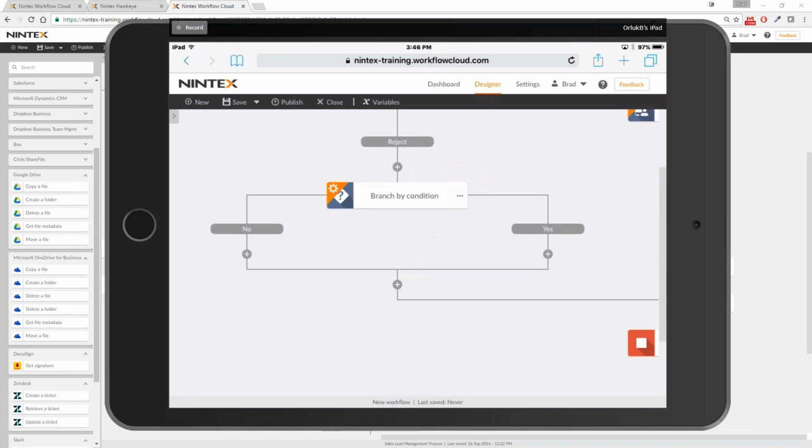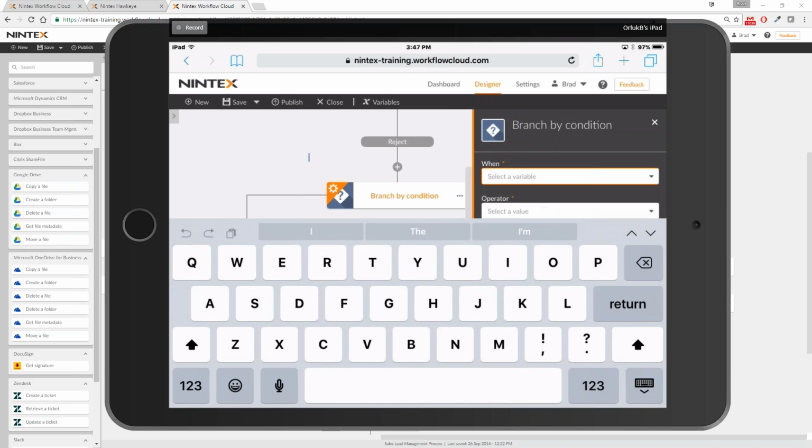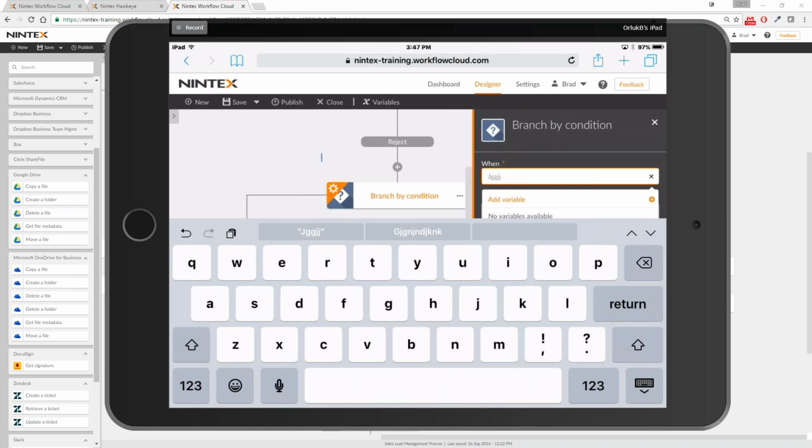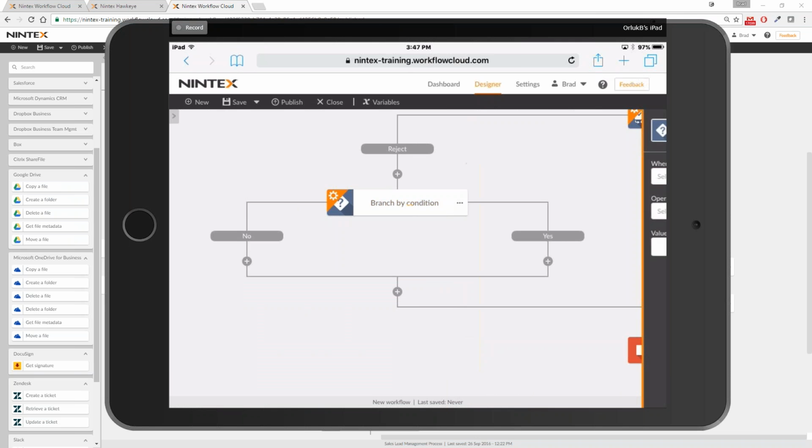So I can go ahead and go, oh, you know what, is this the data that we want to start working with? And again, you have that look and feel of working with the customer, your internal customer, in a very organic kind of fashion. So again, just a pretty slick feature and function of the product, and this is really the future of the Nintex platform, if you will.